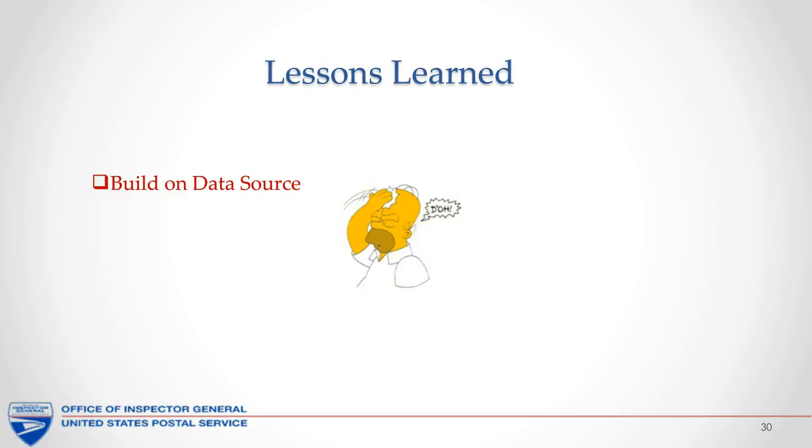Keep your results simple. You might do some really heavy analytics, but if you can't portray them in a simple way to your customer or to colleagues, then they might not get used if they can't understand what the output is. And make sure you're leveraging the proper folks. So I mentioned earlier how we have subject matter experts, and we're sure to include them in every step of the way. I've done GIS work for 11 years, so that's my baby, that's what I know, but I usually don't know the data, and I don't know the schema, so I rely heavily on other people to give me that information so that my output is the best that it can be for them, and so it's useful.